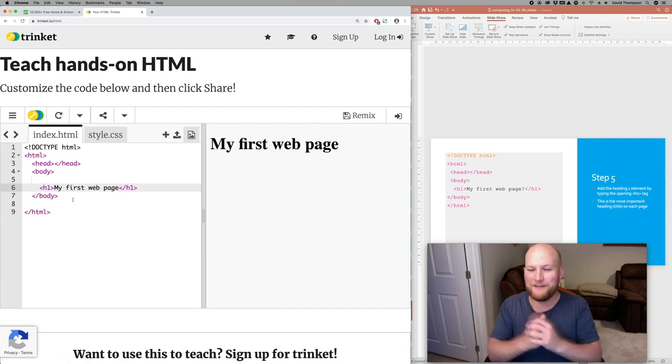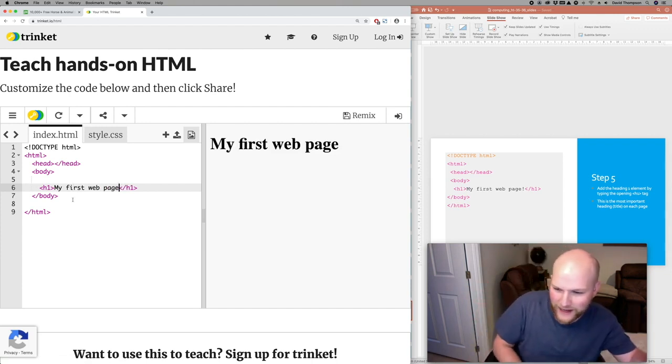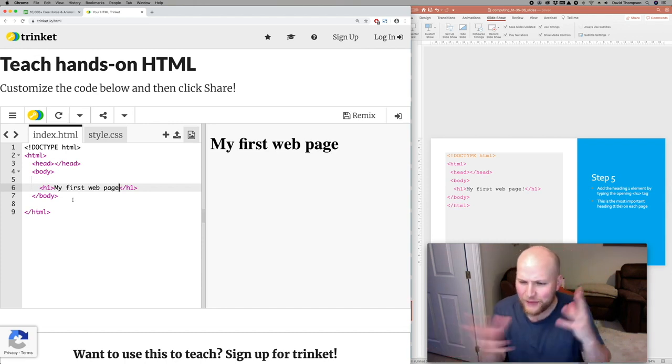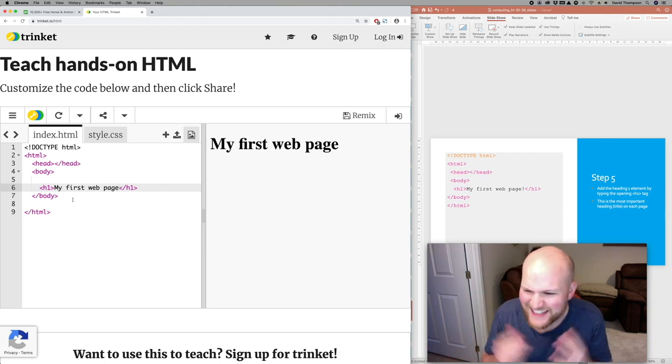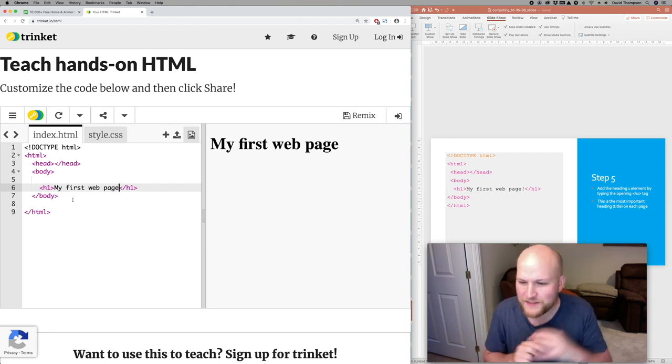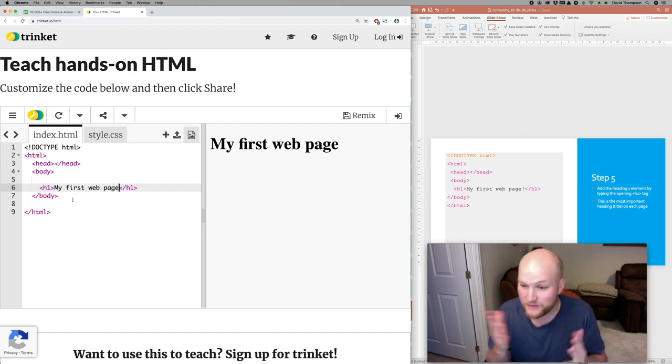Now, finally, we've actually got some content that we can see on the right. On the left, we've got our HTML language. On the right, this is how the browser has interpreted it. It said, oh, there's some content in the body. It's in a heading tag. So can you see it's made the font big and it's made it bold? Large font size and a bold weighting to say this is a title. This is important.